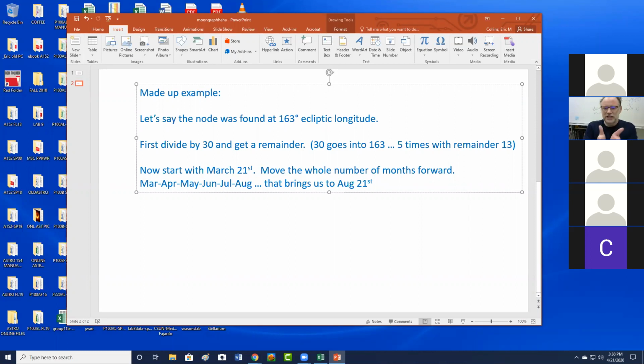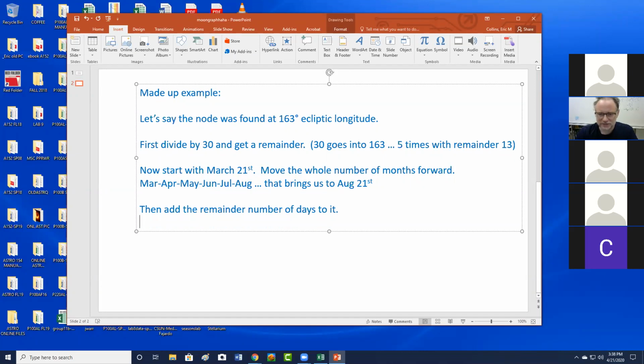So that's the special point that we've chosen, and that's why we start on March 21st. Okay, so that brings us to August 21st. And so now what we do then is add the remainder number of days to it.